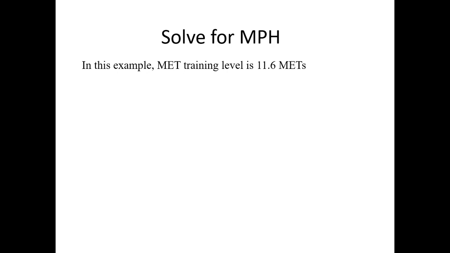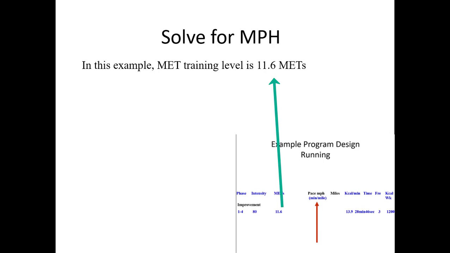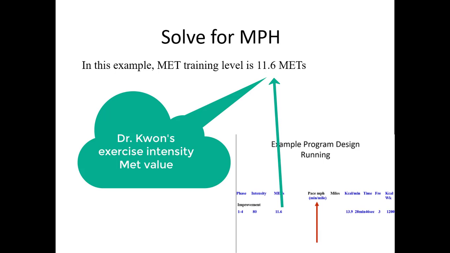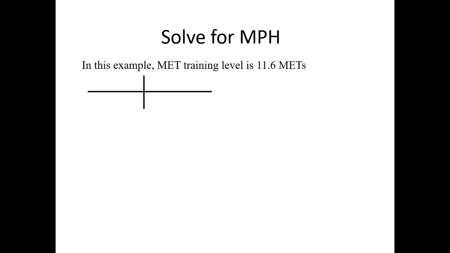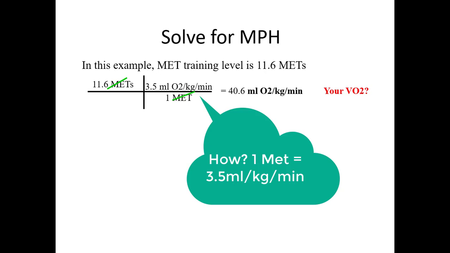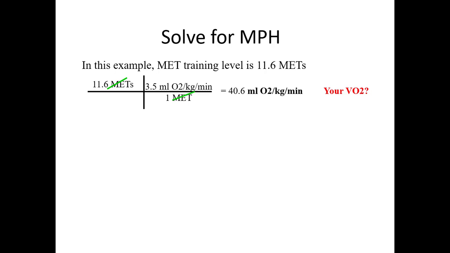So actually, did you remember, our exercise METs is my example. 11.6 METs, right. You have this one too, right? Our exercise METs was developed by the VO2 reserve method, right? So 11.6 METs, this exercise METs, right? And it should be converted to oxygen consumption, milliliters per kilogram per minute. Did you remember? So could you do that? Right? 11.6 METs, this is our exercise METs after the VO2 reserve method, right? And convert it to milliliters per kilogram per minute.